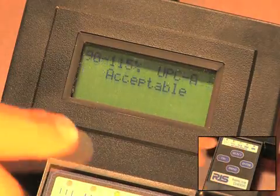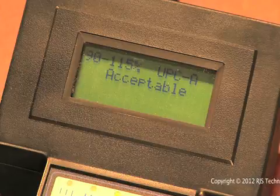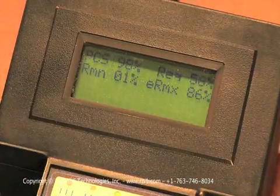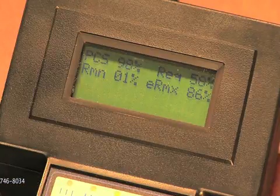Next is the size of the UPCA barcode inspected. This is based on the settings and not measurements of the barcode, and is important because it establishes the allowable print tolerance for the barcode. This completes the ISO ANSI parameters, and the next screen is the old traditional measurement parameters of PCS, print contrast signal, reflectance minimum and reflectance maximum. These measurements are rarely used by today's printers.